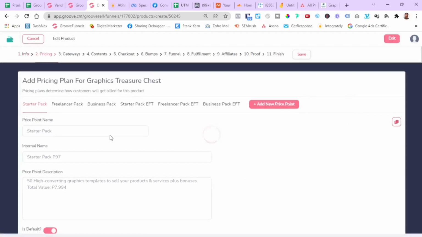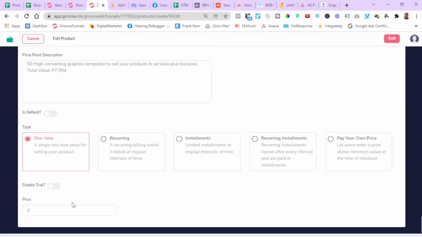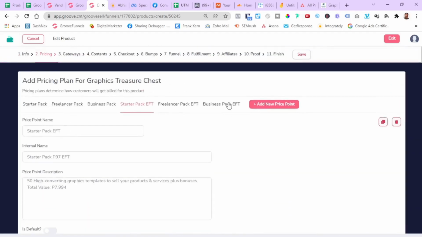Okay, now it's here. You can create different price points. Like for this product of mine, there's a starter pack, a freelancer pack, a business pack, and I also create a different price point for the same product, but I put a zero price. This is for funds transfer payments, for GCash payments, just so they can be registered and the product can be fulfilled through the GrooveSell checkout system.